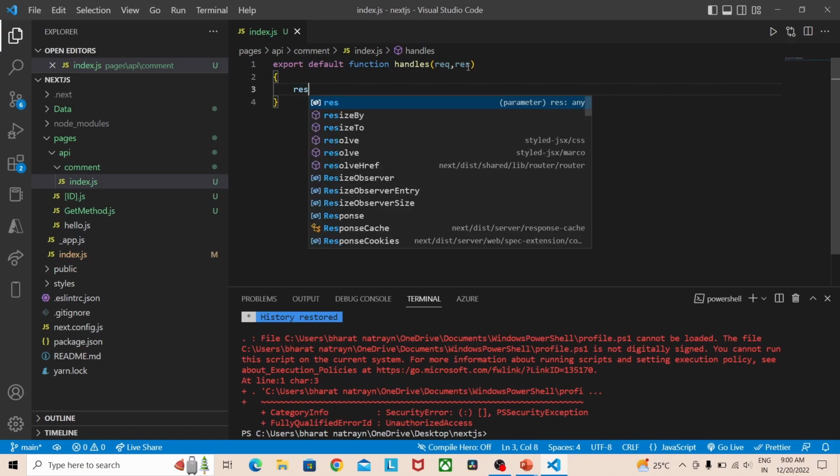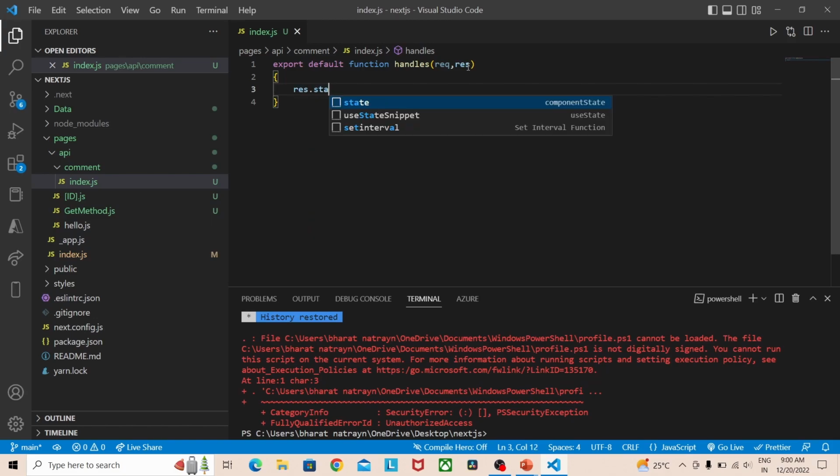Next, response dot status 200 dot json, an object with the name John.